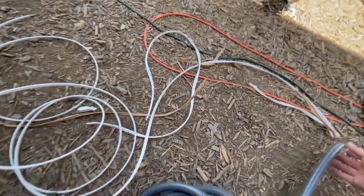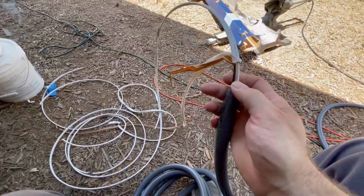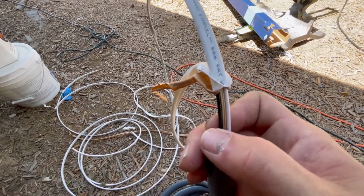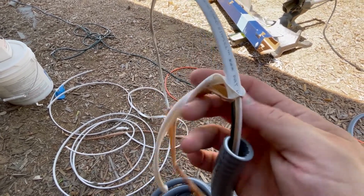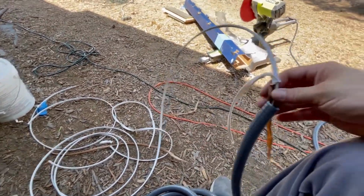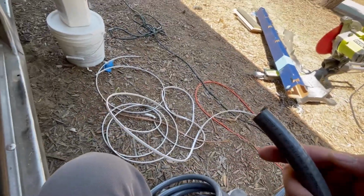Inside of here, so this wire that I'm holding right here, this is called 14-2, so we have a 14 gauge wire, and it's a two conductor, and it happens to have a ground. So we have our neutral, our hot, and our ground. And there's also a little tiny paper insulator inside of here. And how do we protect this? So we are going to use this stuff.